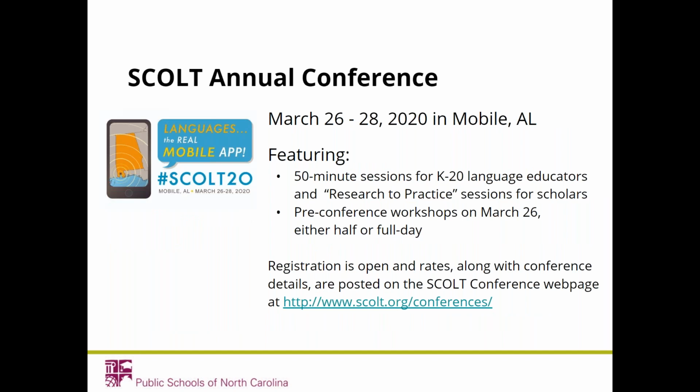Also, going along with that, the SCOLT Annual Conference will be coming up in March. You see the dates on the screen. Because this is a regional conference, it moves around. This year it will be in Mobile, Alabama, and it features 50-minute sessions for K-20 language educators, as well as pre-conference workshops. There is also a DLI strand of sessions at the SCOLT conference, just like there is at the FLANC Fall Conference, and registration is now open, and you can see the rates of registration along with other conference details on the SCOLT conference website link there.